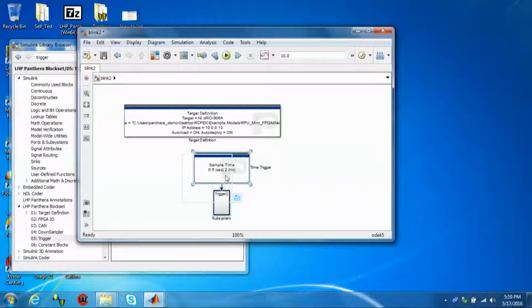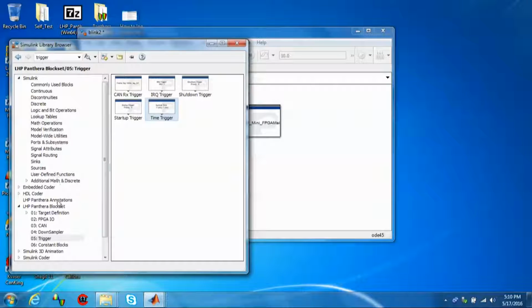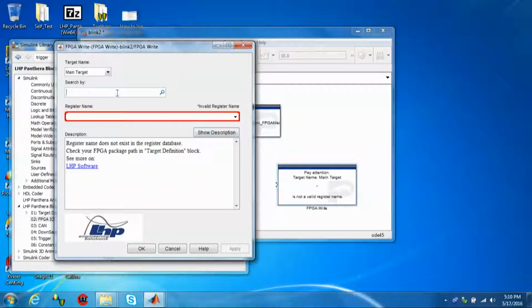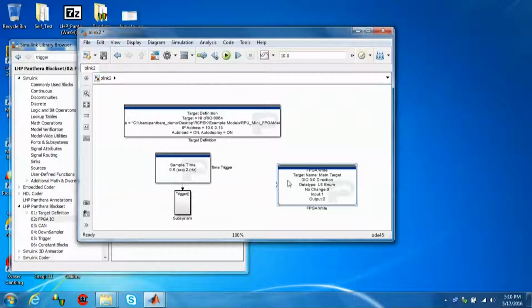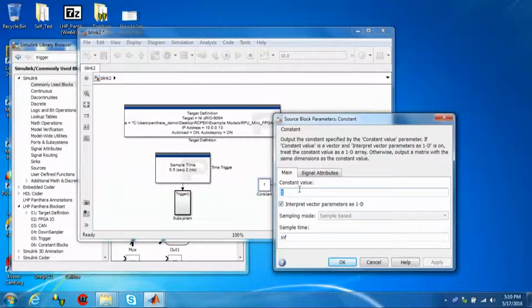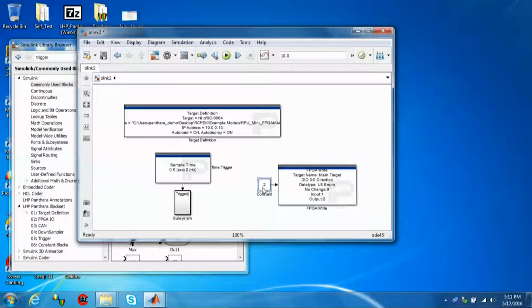Now I could go ahead and build this, but there's one other problem that we've neglected, and that is that the DIO pins on this actually can be input or output. So we need to actually configure the channel as an output. So again, if I search on direction register, for port 0, 1, 2, and 3, I could set the data direction. And in this case, it says here for an output, I need it to be a 2. So I need a constant block. Let me connect that up and then change this to 2. And if I don't inherit from backpropagation, it's going to give me a data type problem. So I'm going to tell it to do that. So now it'll match the data type that it needs.